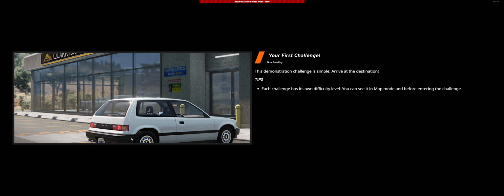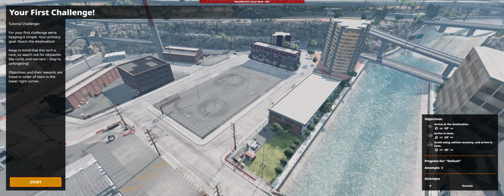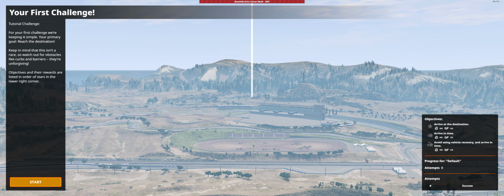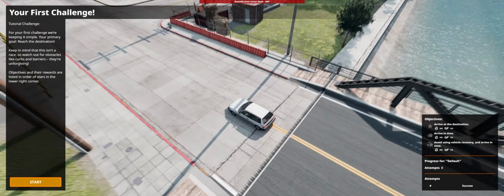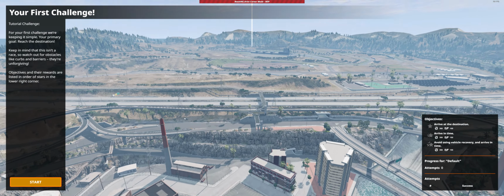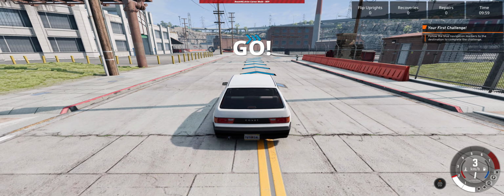Okay, let's give it a go. Let's see what happens. It says it's simple. It should be simple. Let's find out, though. Okay, for a tutorial challenge. For your first challenge, we're keeping it simple. Your primary goal, reach the destination. It's actually a fair distance away. Keep in mind that this isn't a race, so watch out for obstacles like curbs and barriers. They're unforgiving. Objectives and their rewards are listed in order of stars in the lower right corner. Okay, I need to see what time I need to meet here. I don't think it's said yet. I have 10 minutes. I don't think that's an issue. I hope that won't be an issue.